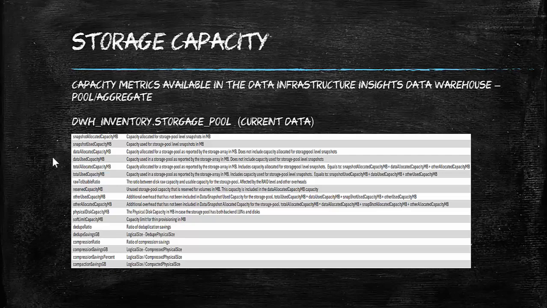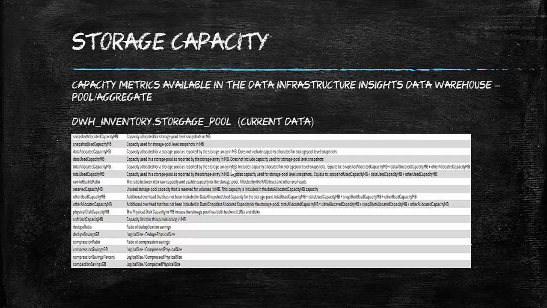So in the data warehouse, when I look at my schema, I'm going to see these field names, and when you look at the schema, it will have a definition associated with it, and it will explain exactly what they mean. Right. So when you look at total allocated capacity at the storage pool level, it is allocated for storage pools that's reported by the storage array. So again, when I create my RAID groups and assign those physical disks to that RAID group and then allocate it to the storage pool, that's what total allocated capacity represents, right?